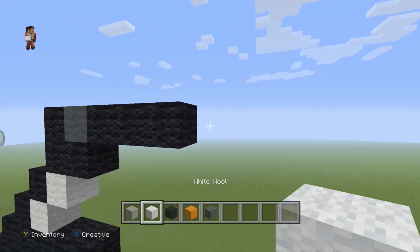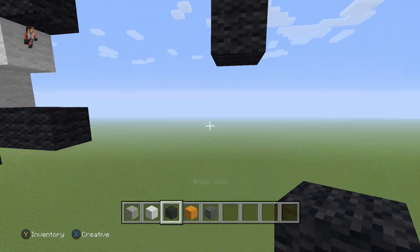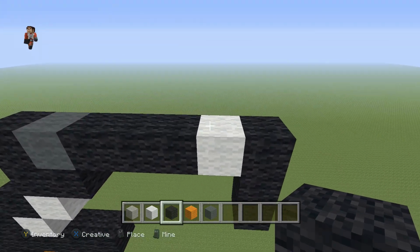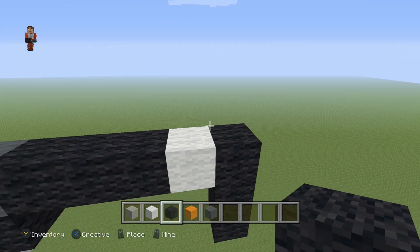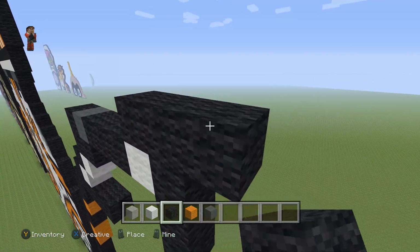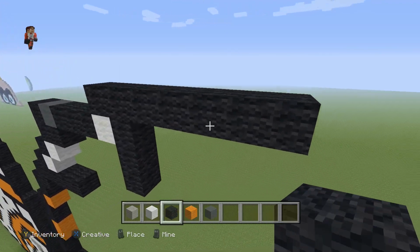Then what we're going to do next is place a white with 3 black wools going down. And then on top of this white, towards the right, we need to place 7 black wools. So 1, 2, 3, 4, 5, 6, and then finally 7.